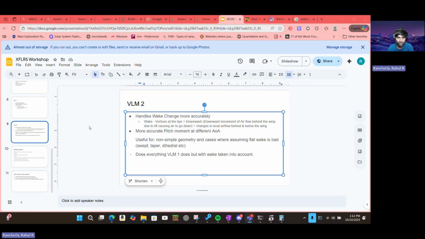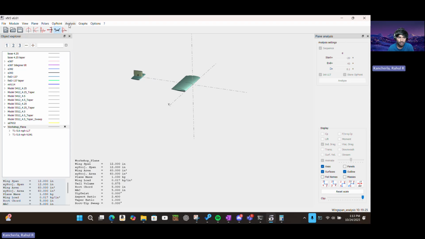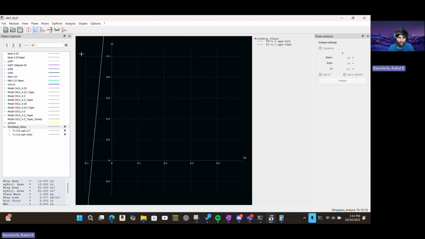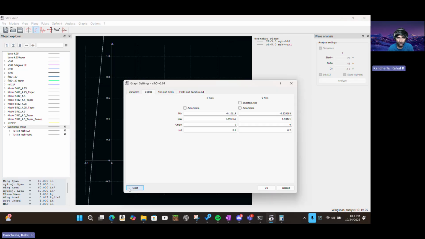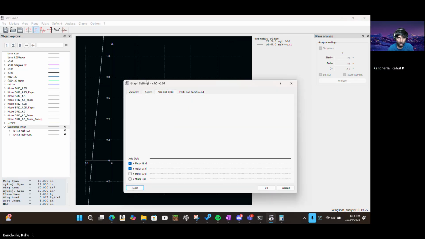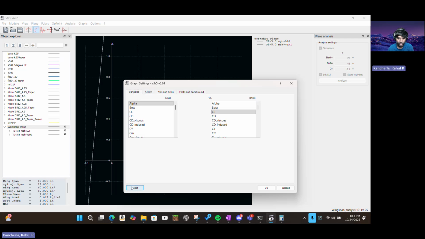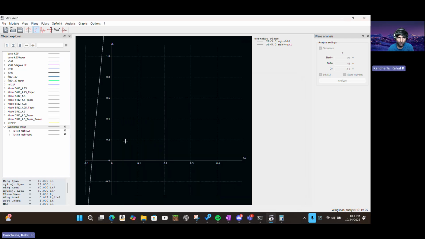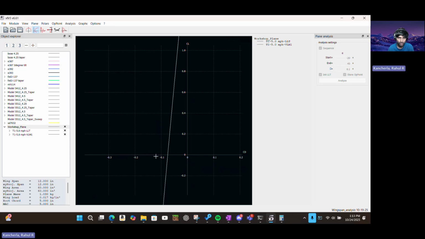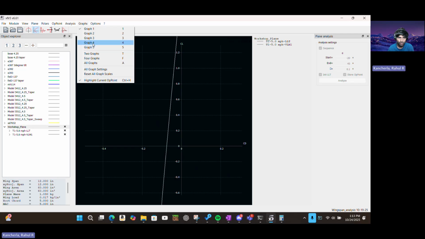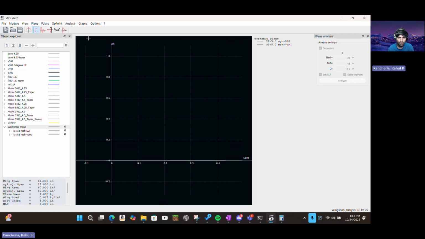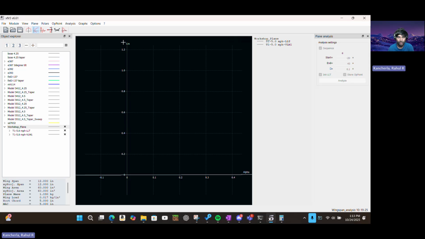And then VLM2 also gives us a more accurate pitch moment at different angles of attack. What that means is, go to these graphs, right? Graphs, all graph settings, reset. So pitch moment, right?